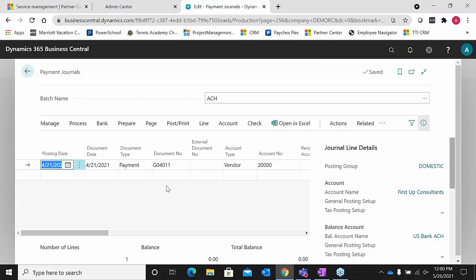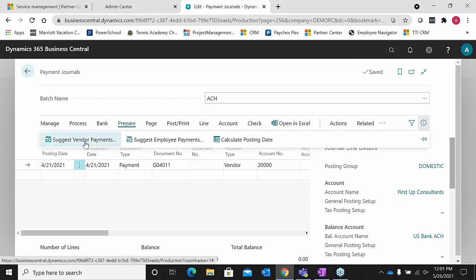It has the ability to link up with your banks so that you can generate an electronic file, get that validated by the bank, and you may want to use electronic payments more for your vendors. There are still many customers doing checks, and that's what I'm going to show you here.